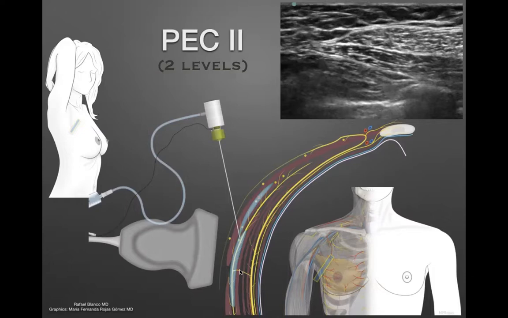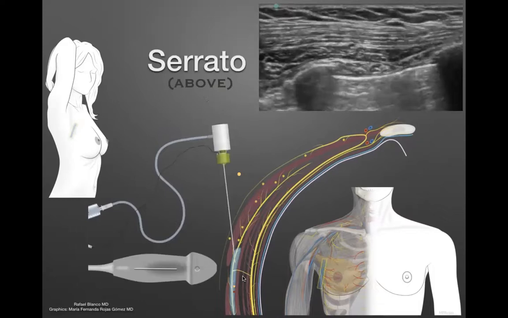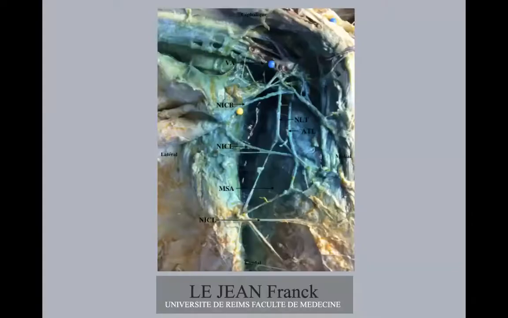With the serratus plane block, it's essentially the same — you just remove the PECS1 plane after the picture, and you get the PECS2 level on the serratus plane block. The only difference is one is at the anterior axillary line and the other at the posterior axillary line, but the plane is the same. Looking at an anatomical dissection using dye, you can see the axillary crux — just by looking at it, putting local anesthetic there will have an effect, because it's an area full of nerves; when you put dye, you soak every single one of them. It's very volume-dependent.